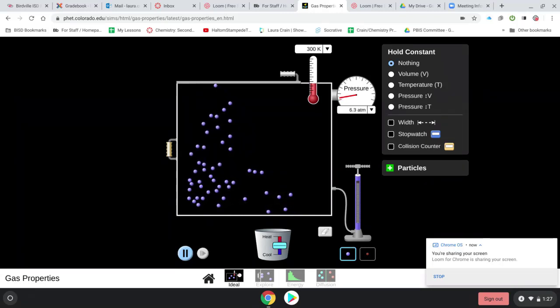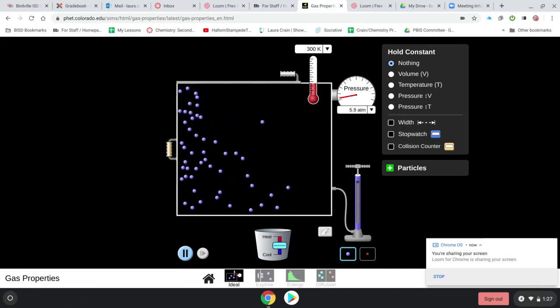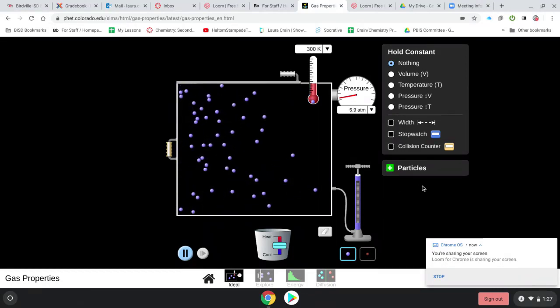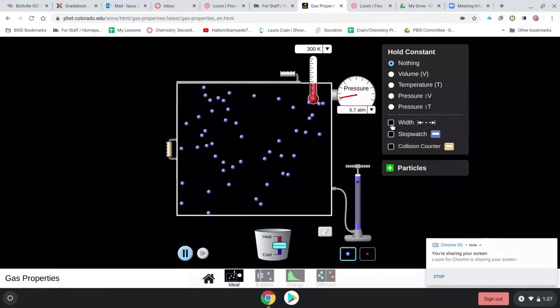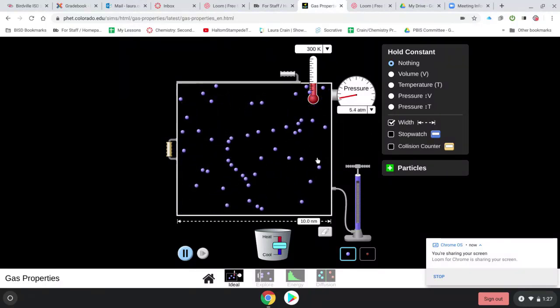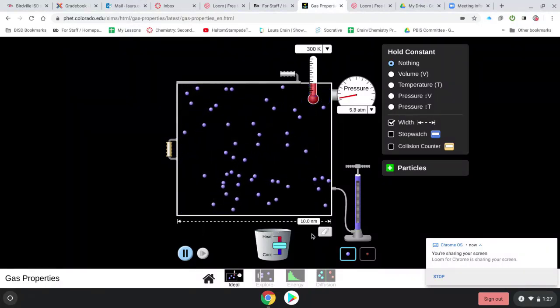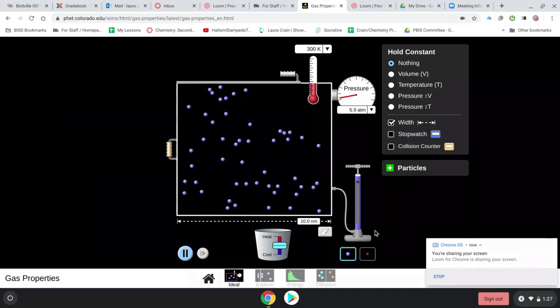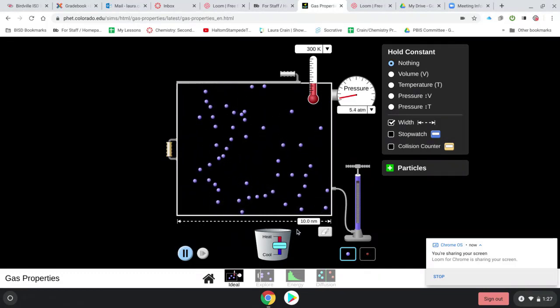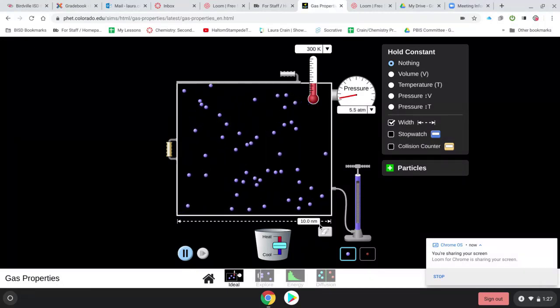And we're going to give that just a moment to spread out and take up the whole container. While we do that, let's talk over here. I'm going to put a ruler on our little box, our container. If you look down here, it's going to tell you how big our container is. Our container right now is 10 nanometers wide.